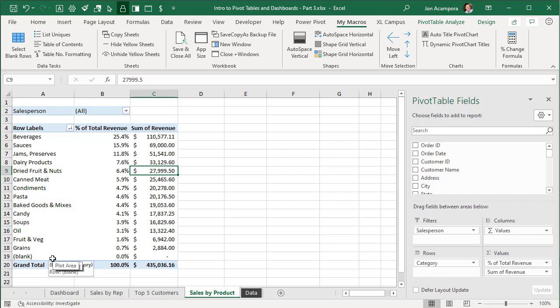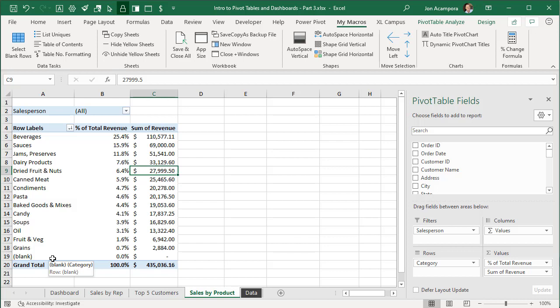Now let's jump into the VB editor and take a look at the actual code itself. And before I do that, if you're learning VBA, I encourage you to take this on as a challenge and try and write these macros yourself before viewing the results or the answer that I'm going to share. So just take this on as a challenge if you'd like and try and write these macros.